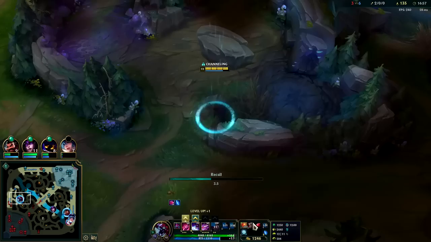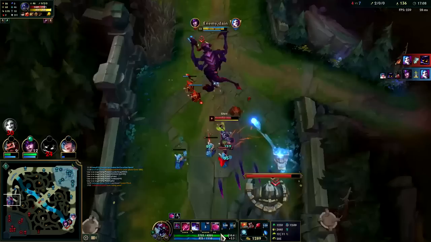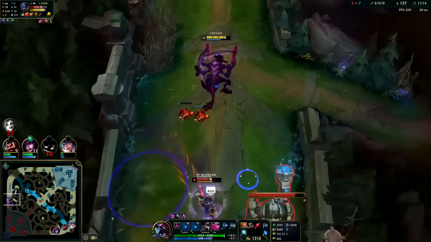I'll go ahead and stay. I don't think I actually die here unless Jarvan comes as well. I want to keep getting Heartsteels off this guy. Nice. We got the Heartsteel. My grass was up. I can actually kill him if I just land one Q.